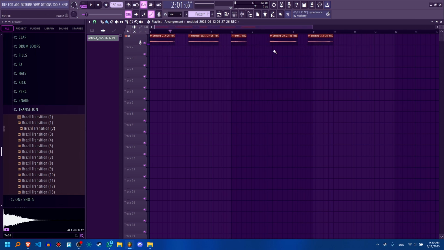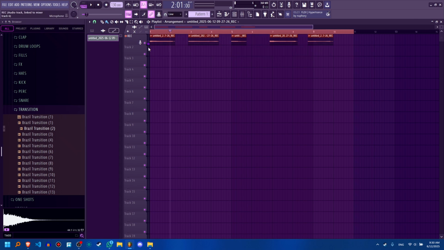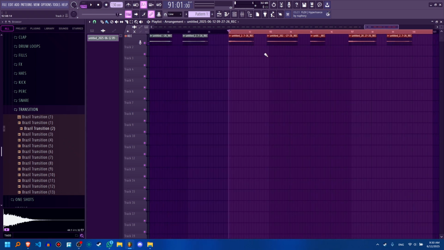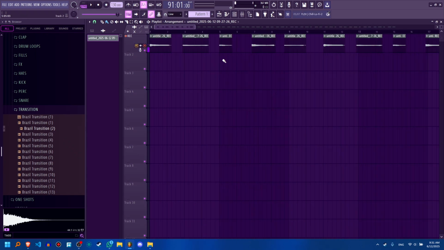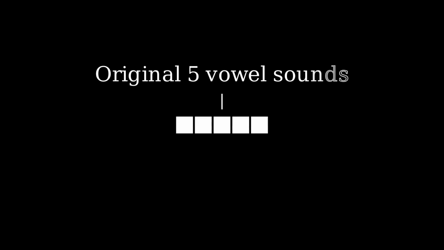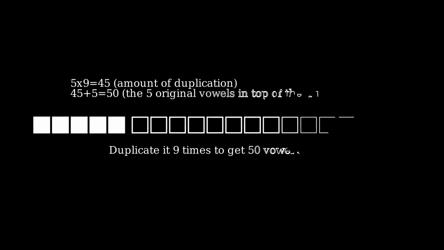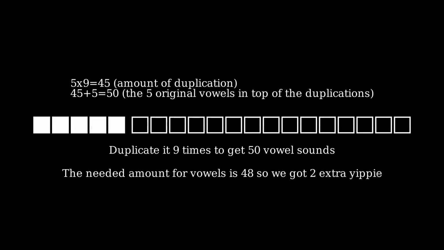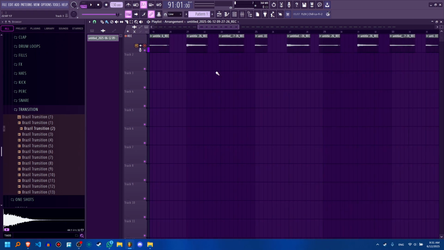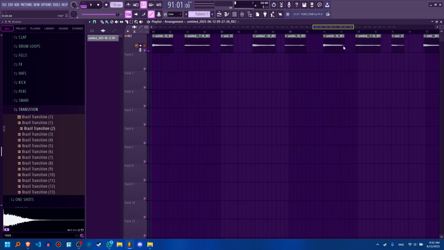But what I will do now, so basically, let's select all this and press Ctrl B 9 times. Why would you do that, you may ask? So you need 48 vowels in your chromatic scale, and I already recorded 5, so I copy and paste it 9 times, and I don't count this one. This one is the 10th time, so 5 times 10 equals 50, and that's close enough to 48. It's even more. So yeah, you copy it and paste it 9 times so it equals 10 times.